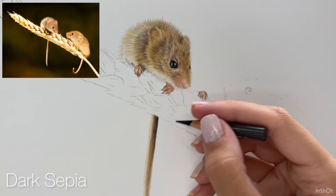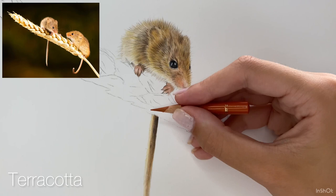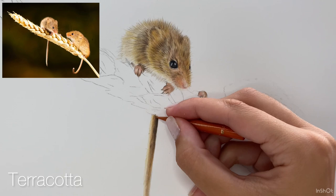I'm just going to use the terracotta again, just to bring back some of that orange down the centre of the tail at the top. At this point it's a little bit of push and pull, like you'll add darker pigment or lighter pigment and you'll just need to adjust it slightly or bring another colour back in that you've already used, just to keep tweaking it.